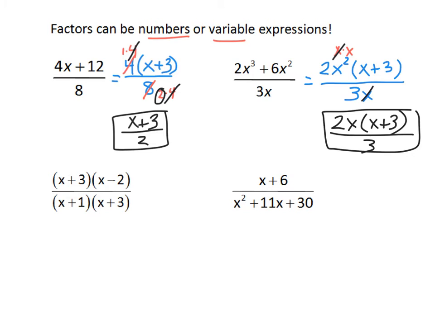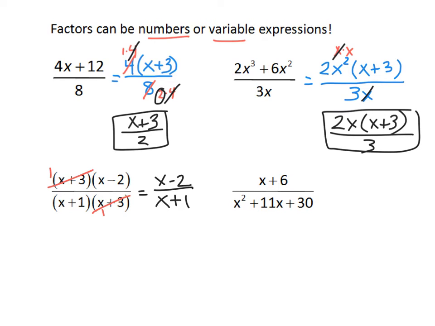All right, in the next example, what we have here is a binomial factor times a binomial factor in the numerator and in the denominator. So if we can simplify an entire factor, we are able to, again, quote unquote, cancel it out or make a 1. So since I have an x plus 3 in the numerator and an x plus 3 in the denominator, I can divide those, which means I have 1 over 1. And our final answer for this example is x minus 2 over x plus 1.